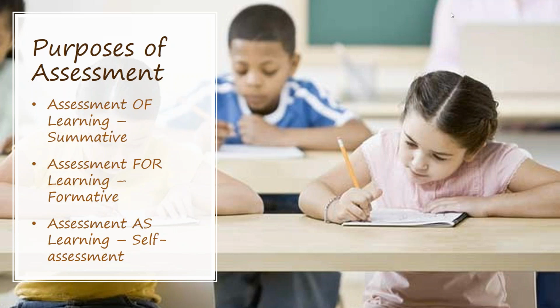The first one is what we call assessment of learning. This is probably the type of assessment that we're most familiar with, and we also sometimes refer to this as summative assessment. Some examples would be an end of the unit test, a quiz, when you want to see at the culmination of a certain length of instructional time what students know or are able to do. So assessment of learning.